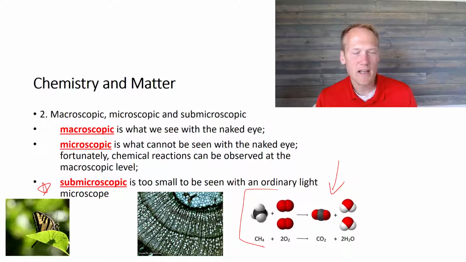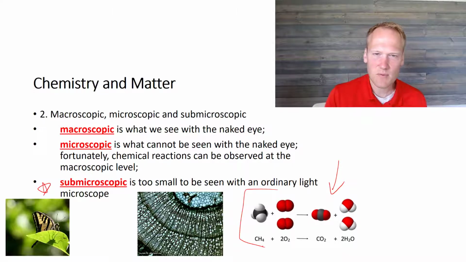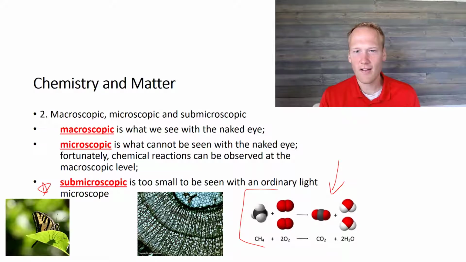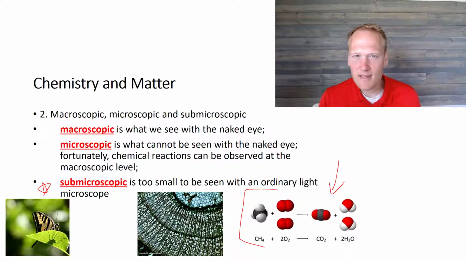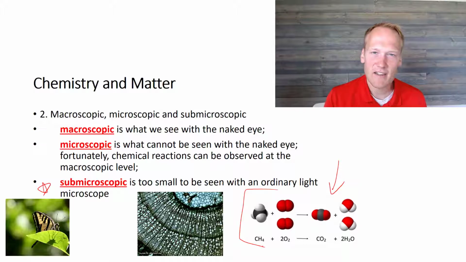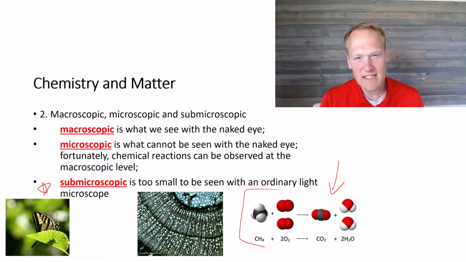A lot of times the term nucleus can be confusing, because when people hear nucleus, they think of a cell, or they think of the nucleus of an atom, and because it's the same word, they can't figure out which one's smaller. Just remember, submicroscopic atoms and molecules are much, much smaller than something like the nucleus of a cell, which has lots of different atoms and molecules bonded together.